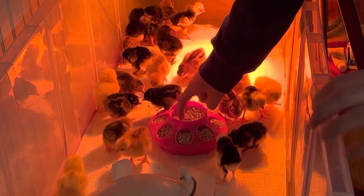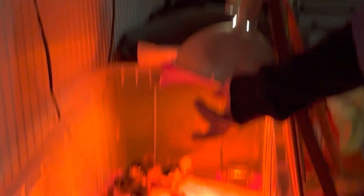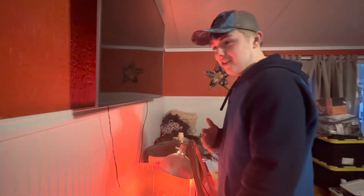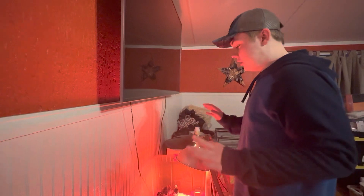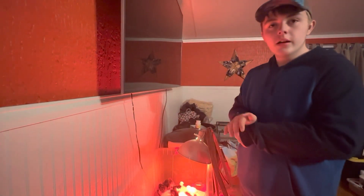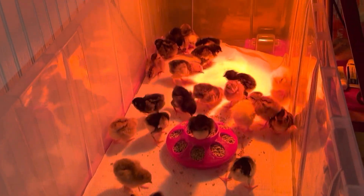They all go crazy. All you need to do is just tap your finger, and obviously if one bird eats, they're all going to eat. So you don't have to shove their face in the food like you have to do with the water. Water is just a really necessary thing because you want your chicks to have water. Food — they were just shipped, so they're like a day old. They could go tomorrow and the next day without food, no problem. They'd be perfectly fine.